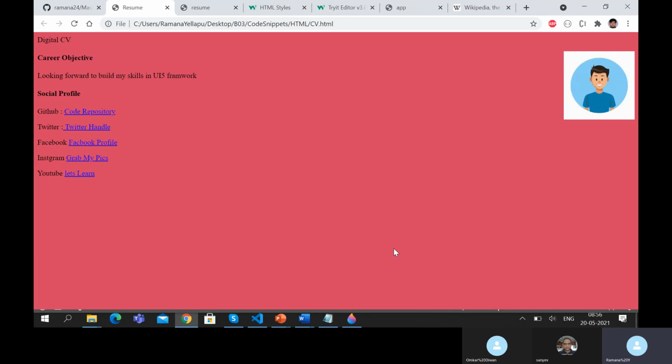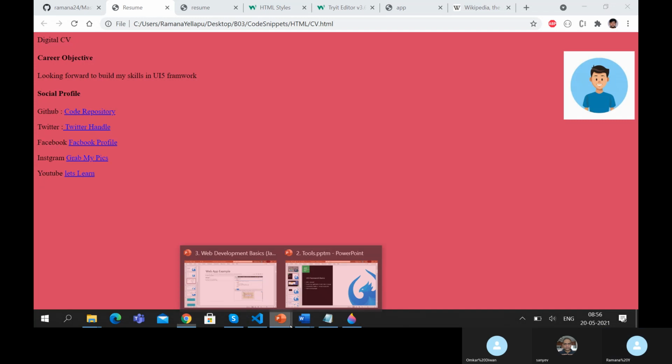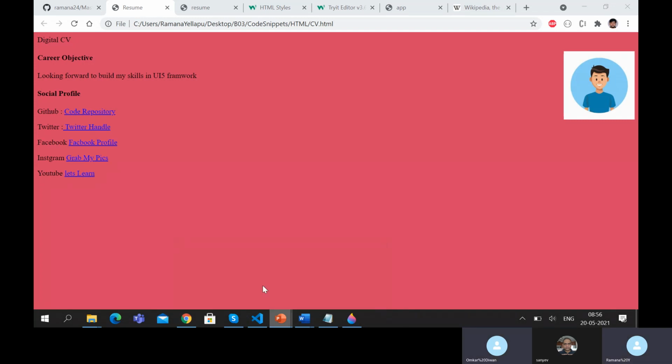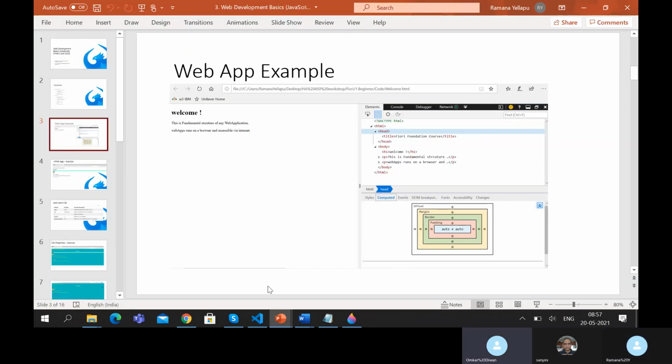You can apply borders using CSS. Anything that comes to style, CSS is the go-to place. Anything that comes to textual information, building blocks, HTML is the go-to place. These are the two things we have to remember. Clear? So will we make use of CSS in UI5? We can use it, but it's not recommended to use it in the plain way. I'll explain what's the problem with using CSS.